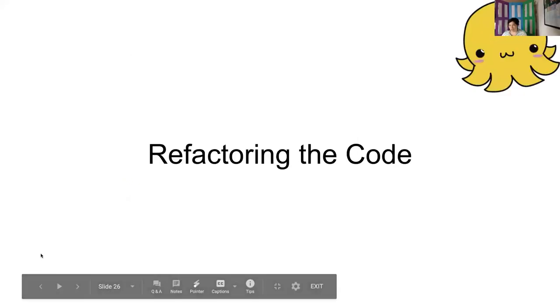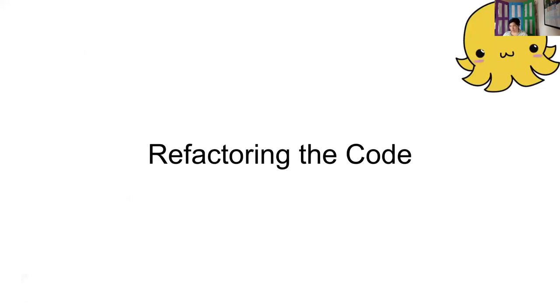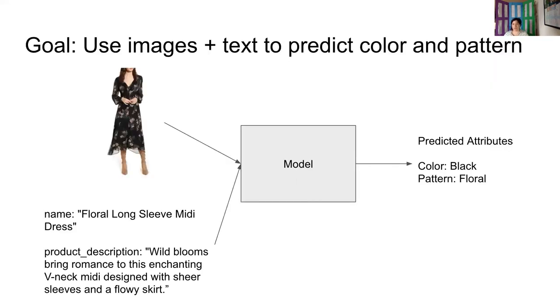Yeah. So this is when I joined the project. Michael was working on another piece of work at ShopRunner and I was interested in joining the project because I hadn't had any deep learning experience before. And I thought I should work with the master Michael to figure out what was going on. So I was really excited to look at the code and figure out what's going on. And my initial goal for this part of the project was to start using text. So we wanted to use both the images and the text of a product like the name and product description to predict those same tasks that Michael described before, color and pattern.